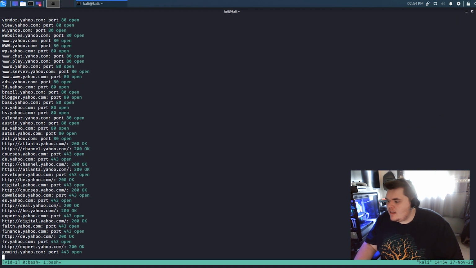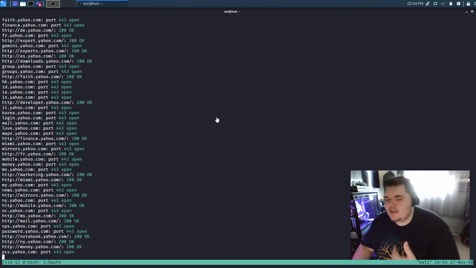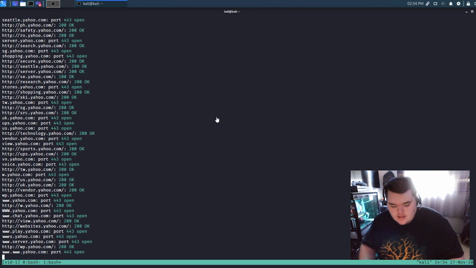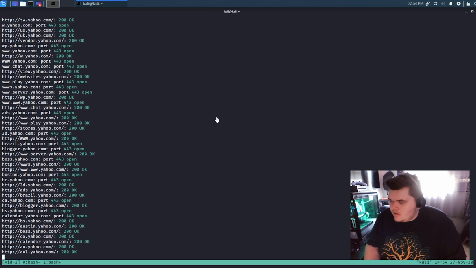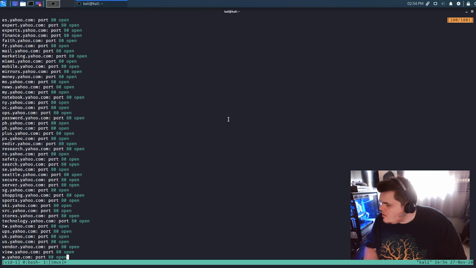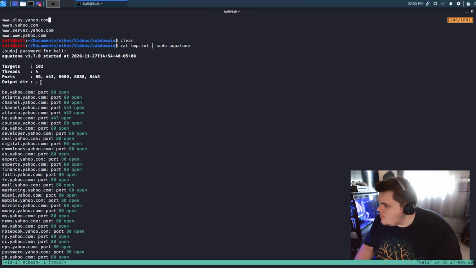So check this out. We're getting all these different results as it goes out to each one of these subdomains on the handful of ports that it likes to use on run. And if I just go ahead and come up, see if I can scroll up here, I'm curious if it'll tell us what ports it's checking on. Sometimes it will, yeah. So we've got ports 80, 443, 8000, 8080, and 8443. So these are all the default settings. It's going to use 4 threads by default.